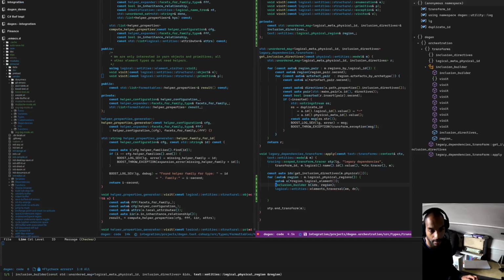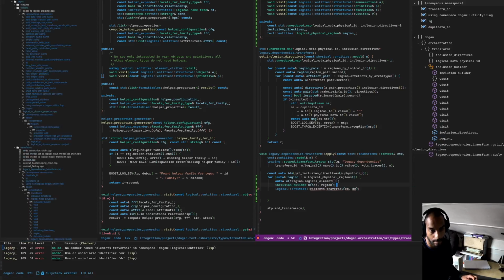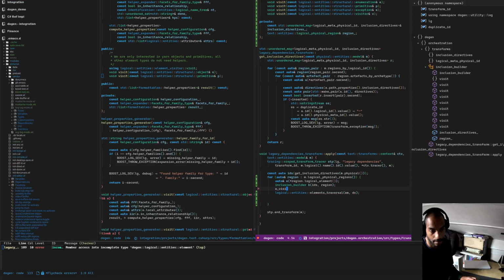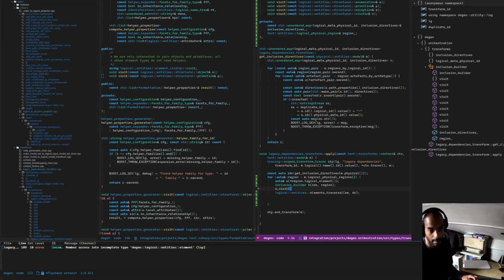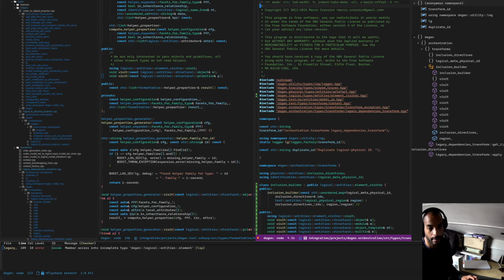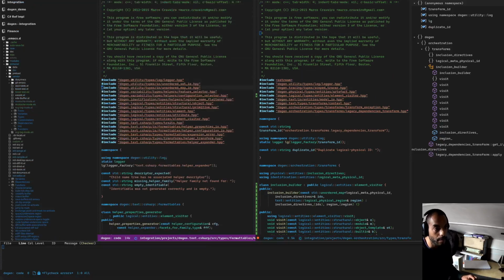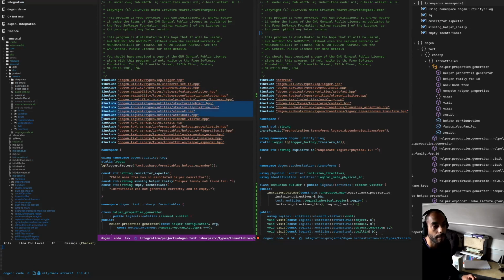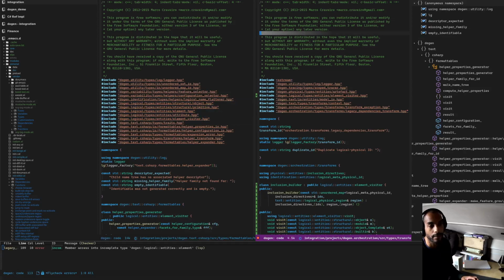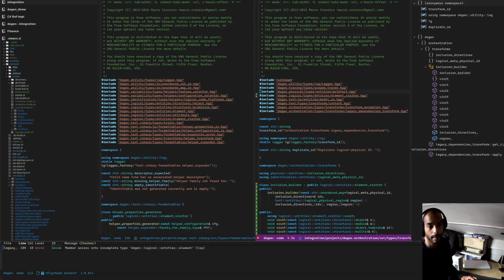Right, then there's the inclusion builder, and then we can just do something as simple as e.visit. And now I think the problem here is probably that we don't have elements, and now we're going to need a lot of elements here. So let's just grab a whole load of them. Well, it's only 2, sadly, but there we are. You're going to need a lot more than that.